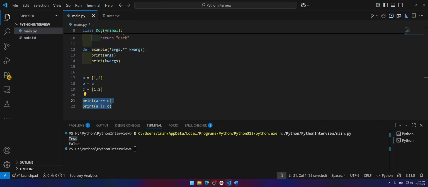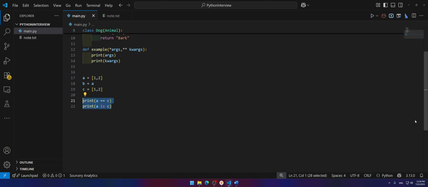So let's move to number 8. Explain list comprehensions with an example. This is so easy.